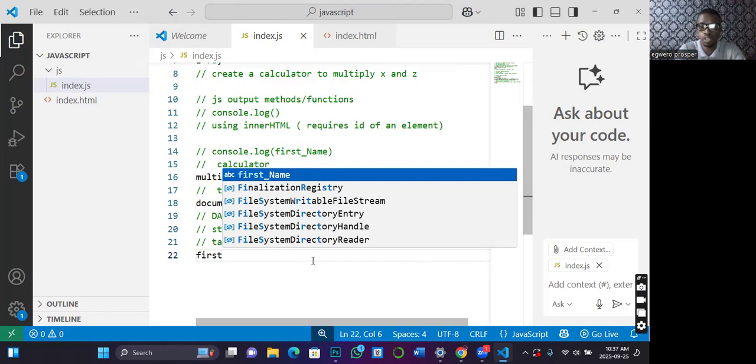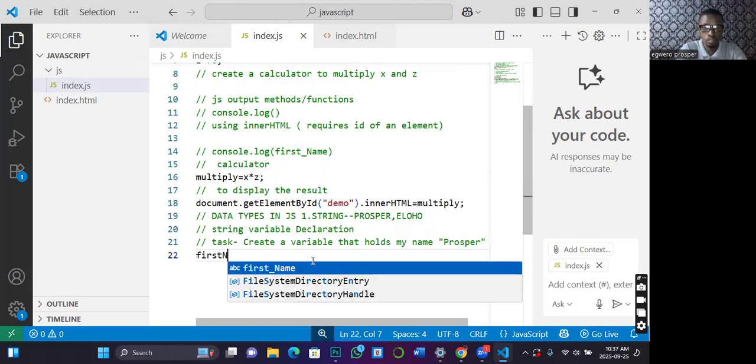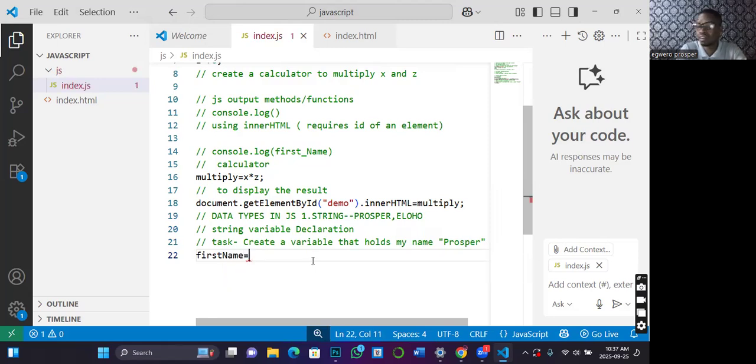For example, if I look at it now, my variable is expected to have two names, and it appears that we have already used the first underscore name, right? So I'm not going to put an underscore. So now, what type of case is this? This is camel case. Why is it camel case?